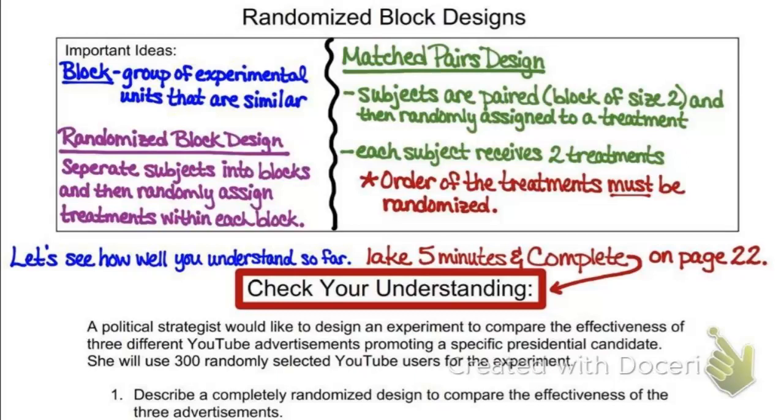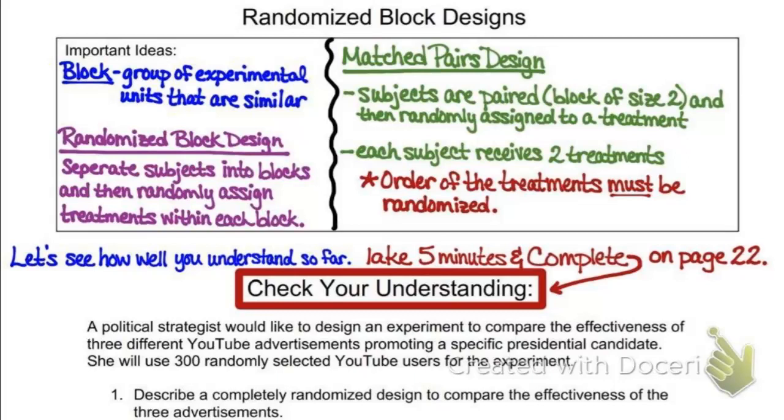How do you decide if you've got these multiple different groups? Say we've got gender, athlete versus non-athlete, and grade in school, junior versus senior. How do you decide which way to do your blocking? Whichever one you think has the biggest impact on your response variable. So whichever one you think has the most impact, that's how you would choose your blocks.